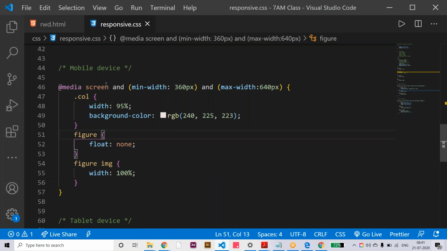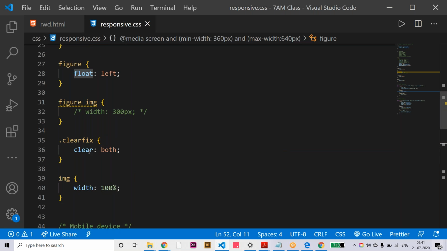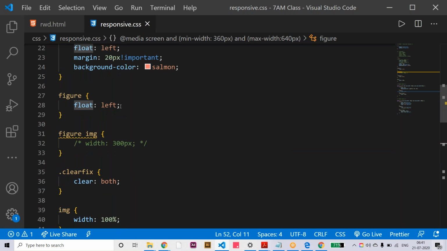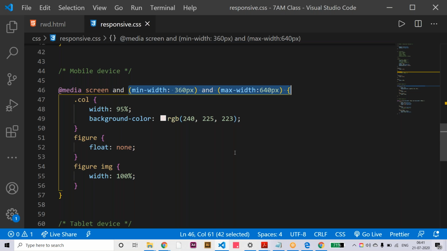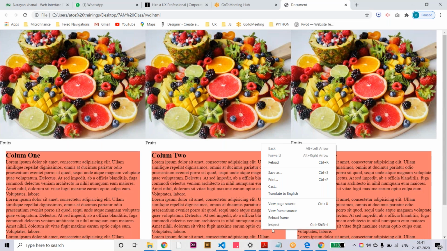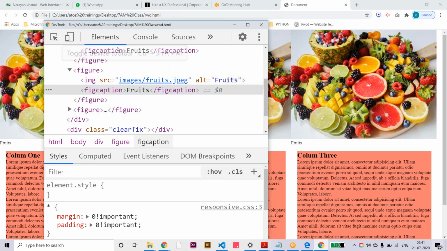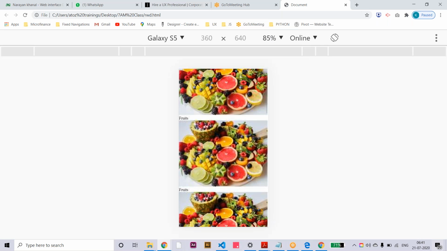So in the mobile screen, figure float none. Float none means on the desktop we provided float left for making side by side, and the same selector I used with float none on the mobile device for displaying one below the other, not side by side, like this.